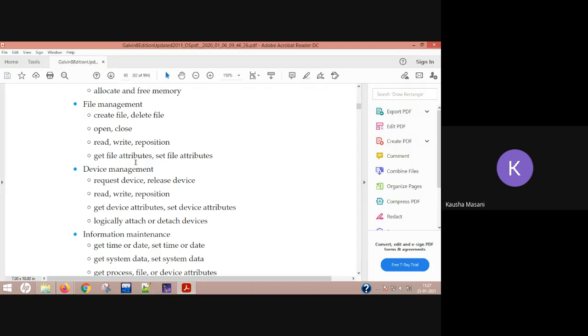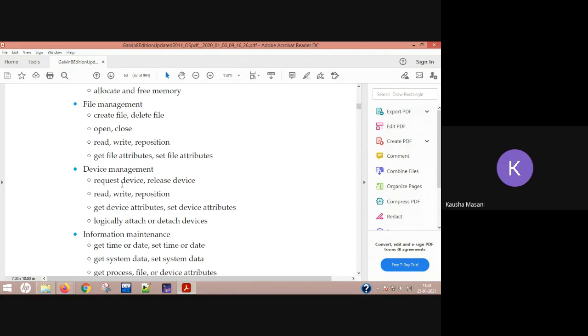Then there are system calls for device management, for requesting and releasing a device. In this, request and release is the request and the response that you get between the programs. Suppose you are working with an application that is automatically detecting the weight of a person. When you run that application, it will prompt you to attach the weighing machine, the digital weighing machine. That request for that device is done by these system calls of device management.